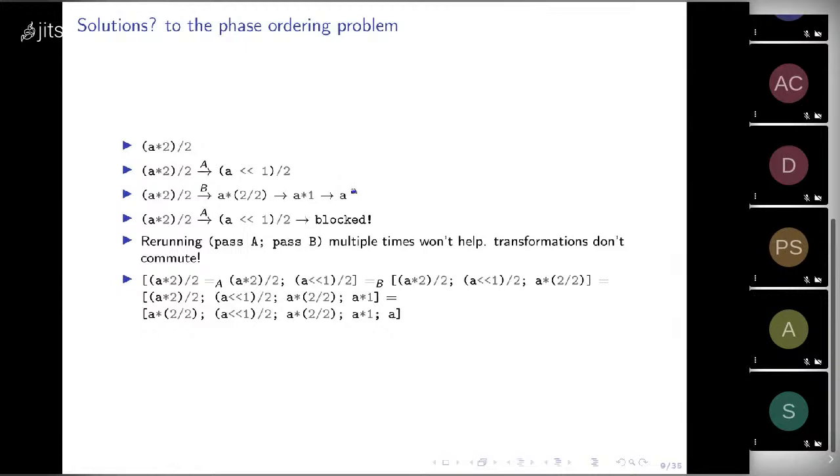Rerunning the transforms till we don't get anything new is a valid strategy, but that begs the question of, even while I rerun, in which order do I rerun? As for prioritizing the different transforms, you punt the problem into, okay, how do you design a good ordering for the different passes? And as far as I know, nobody has a good solution for any of these, because they're inherently complicated problems.